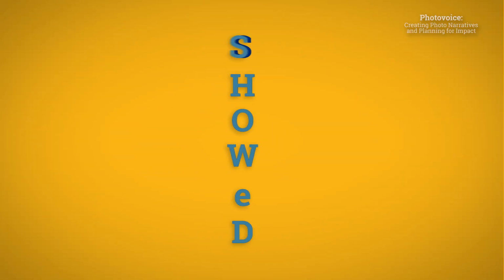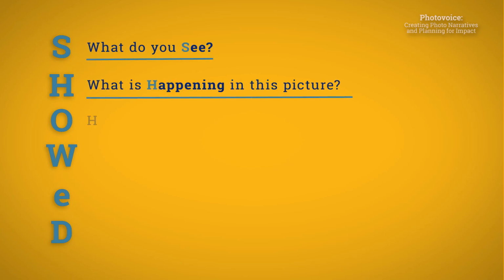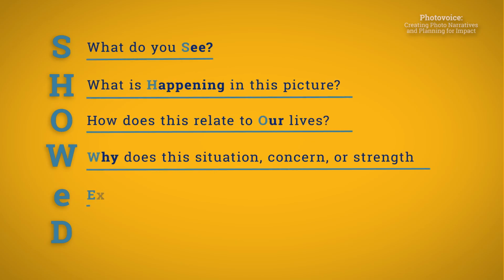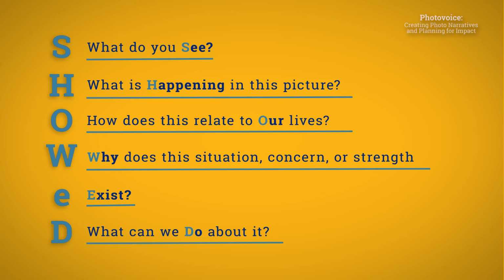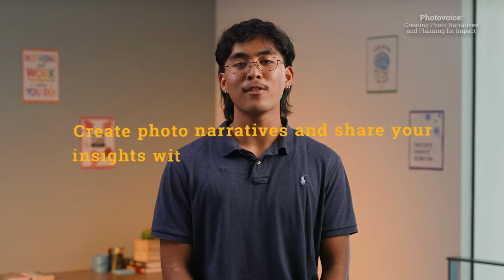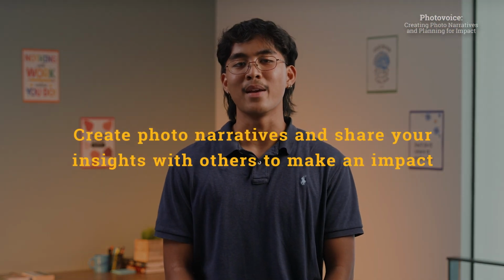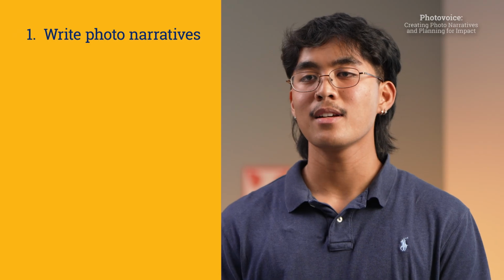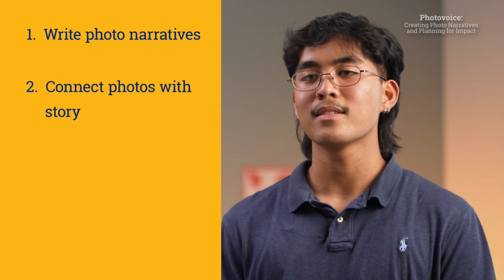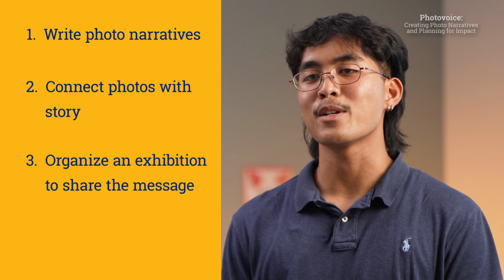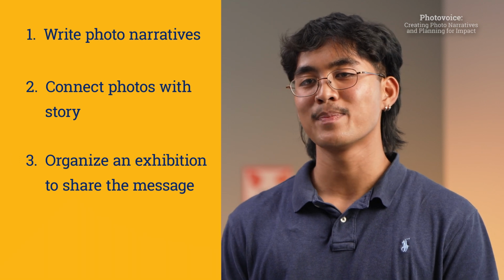In our last video, we explored how to analyze photos for a Photovoice project using the SHOWED process. They say a picture is worth 1,000 words, but when pictures are combined with your voice, there's the potential to create real change. In this video, you'll learn how to create photo narratives and share your insights with others to make an impact. More specifically, we'll talk through 3 steps for moving from inquiry to action. Step 1, write photo narratives. Step 2, connect the photos with a bigger story. And step 3, organize an exhibition to share the message and inspire action.